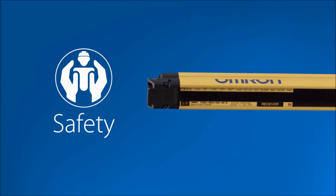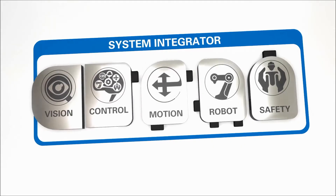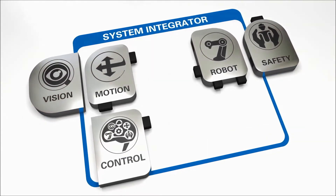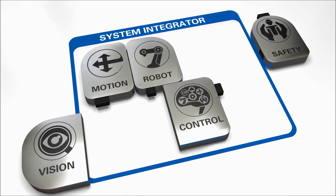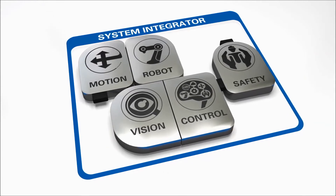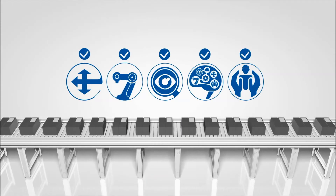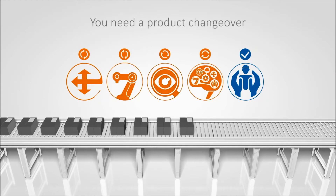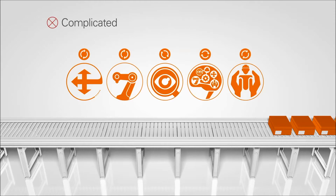The safety equipment to prevent injuries comes from yet another vendor. Finally, you need a trusted system integration partner to pull all the pieces together into a single cohesive solution — sometimes with a bit of coaxing to get all the different pieces to actually work together. That's fine, until something goes wrong or you need to do a product changeover. And then once again it gets very complicated, time consuming and expensive.